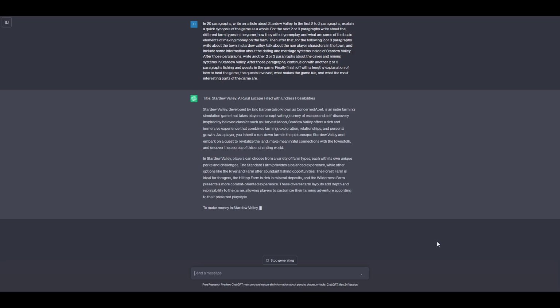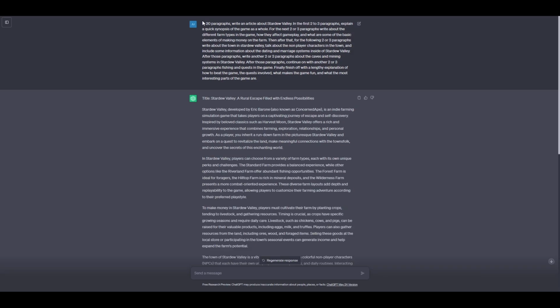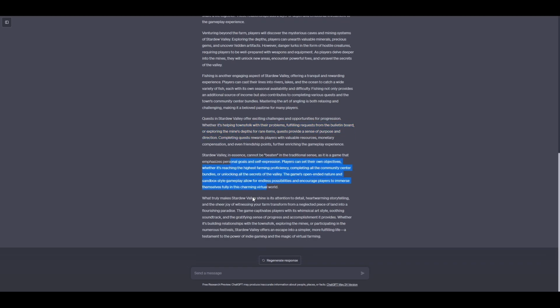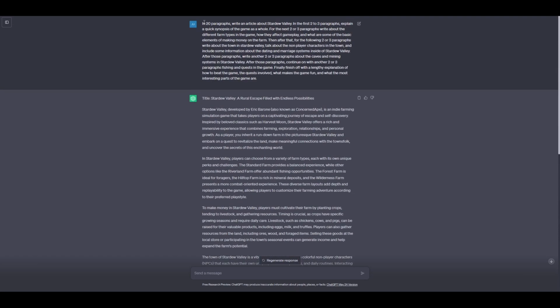Something actually really good in a single go. So here's what I was talking about. We put 20 paragraphs, 2 to 3, 2 to 3, 2 to 3, and it came out as 1, 2, 3, 4, 5, 6, 7, 8, 9. And it did a pretty good job of explaining it, but it didn't make it as long as I was hoping. But that's why we always go for longer instead of shorter. We say give us 20, and then say everything's going to be 2 or 3. Some will be 2, some will be 1 paragraph. But that's a good way to get it.